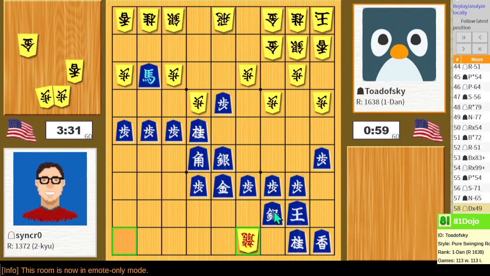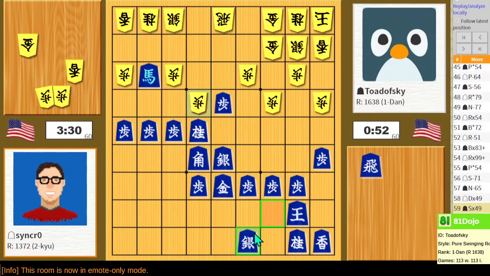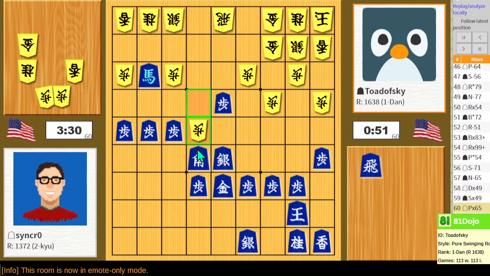Okay, so I'm pretty sure I want to take this. Yeah, we can't let this dragon sit next to my king. And now my bishop's loose. Oh, I can defend everything. Multiple ways.